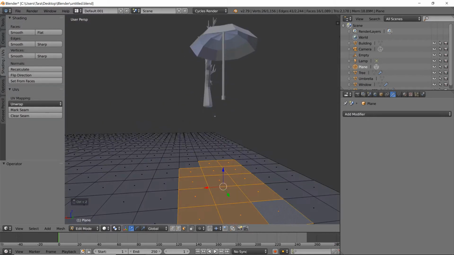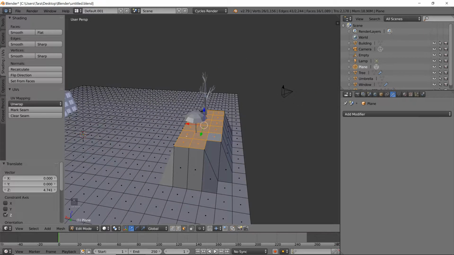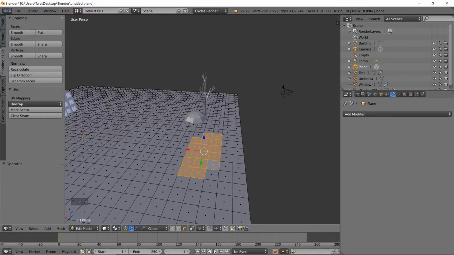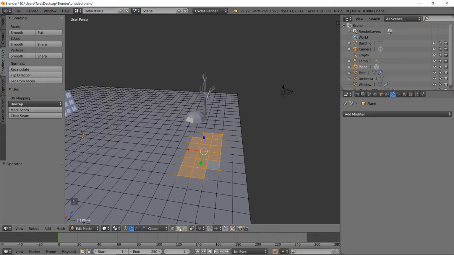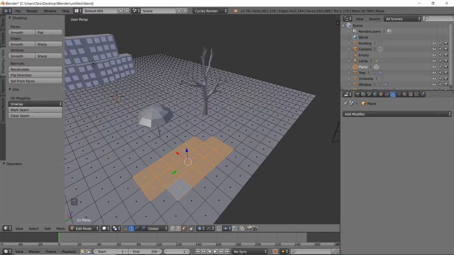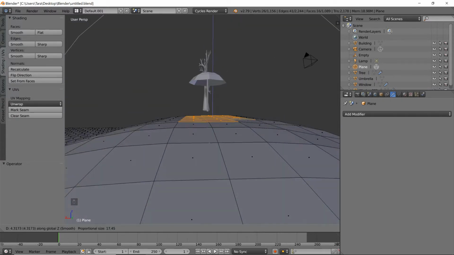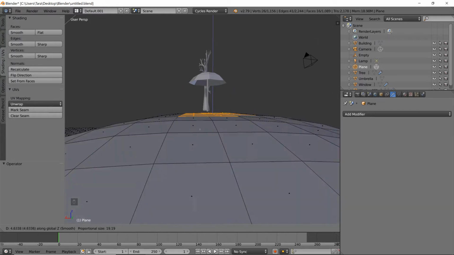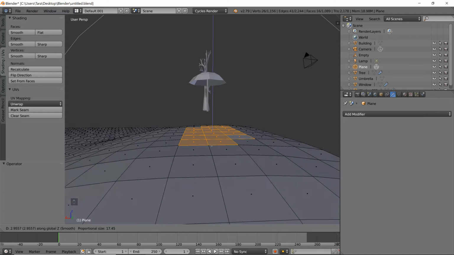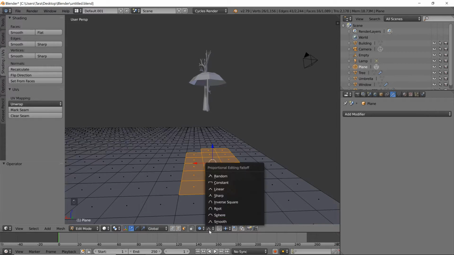So we want to pick up the rest of these subdivisions we made as well instead of just this one subdivision. And the way we're going to do that is with proportional editing, which is right next to the point line face selector. After this thing that you should never click is the proportional editing. And so now when we hit G Z and we scroll, you can see it'll proportionally also increase the other points within the circle. And that's because we have smooth editing.